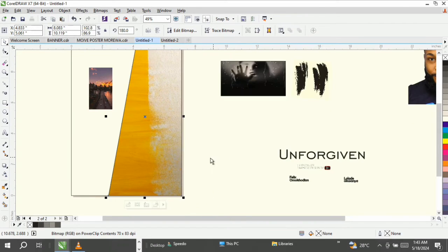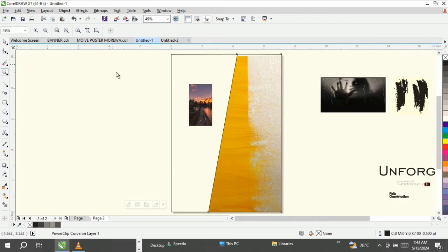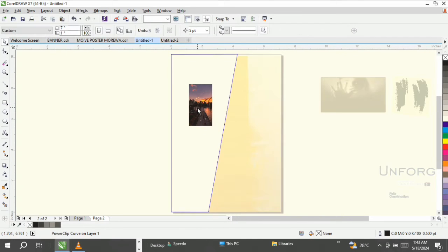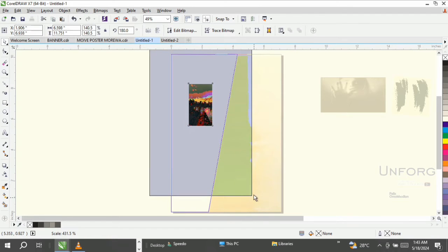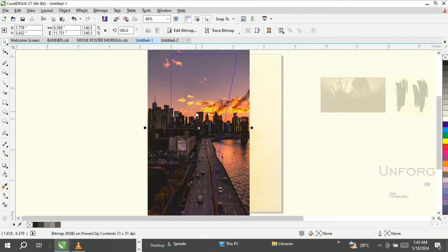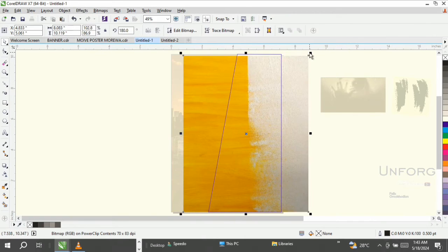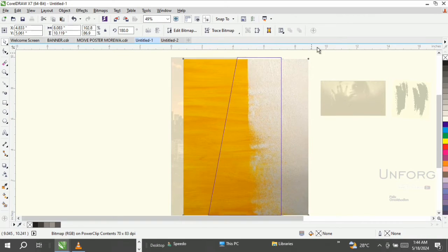I'm going to blow it out like this. Then after that, I go back to my other one, which is this one. I'm going to blow this one out too like this. Can you see, guys? So I just blow out the two backgrounds I'm working with. Just stay with me, guys. It's a very simple design.